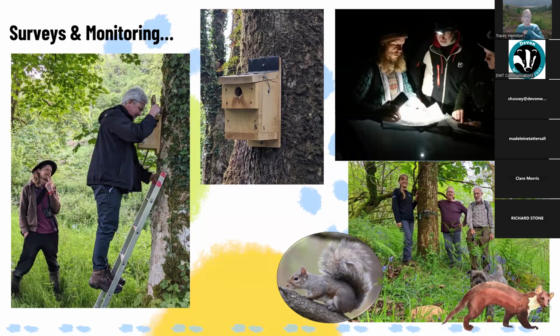So I'm sure many of you are aware that one of the impacts that pine martens potentially can have is on grey squirrel populations. Foresters particularly are quite interested in this because of the damage that squirrels cause to woodland, but also the stripping of seeds and nuts that means they're not available for other species. So squirrels do have quite a big ecological impact.